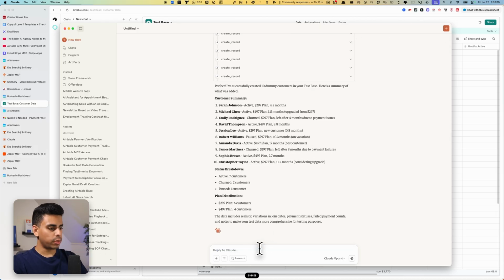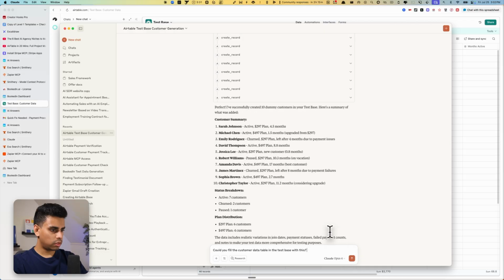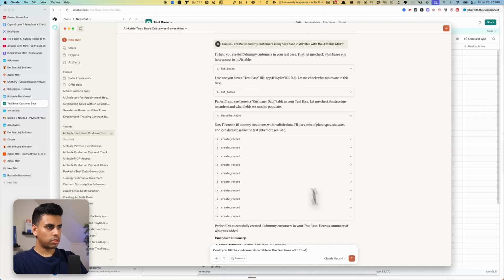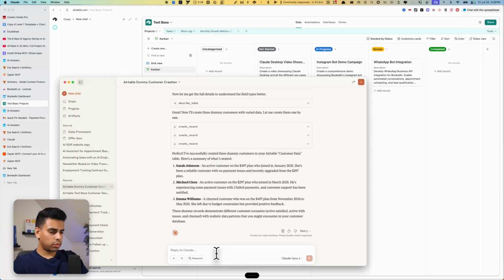Can you fill the customer data table in the test base with this? Can you go to the test base and create a new table called customer data and make like 3 dummy customers?